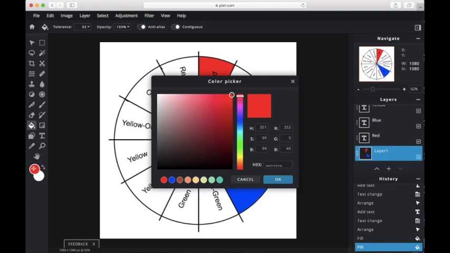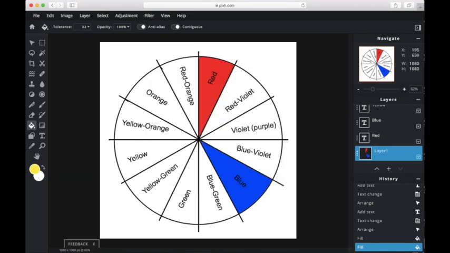Same thing with yellow. I'm going to click here and I'm going to bring this little bar down all the way until I get to a yellow color. Now watch, if I go too high up, it's going to be a yellow green. If I bring it too far down here, it's going to be a yellow orange. So I want it somewhere in the middle where it gives me kind of that nice pure yellow. And I'll click on OK, and I fill it up right here by clicking on the yellow.